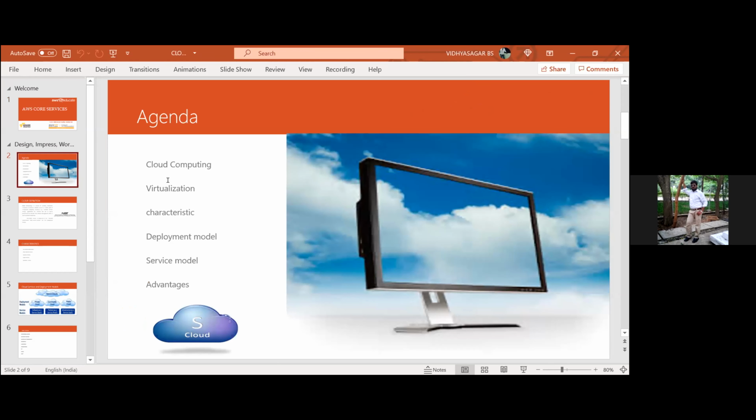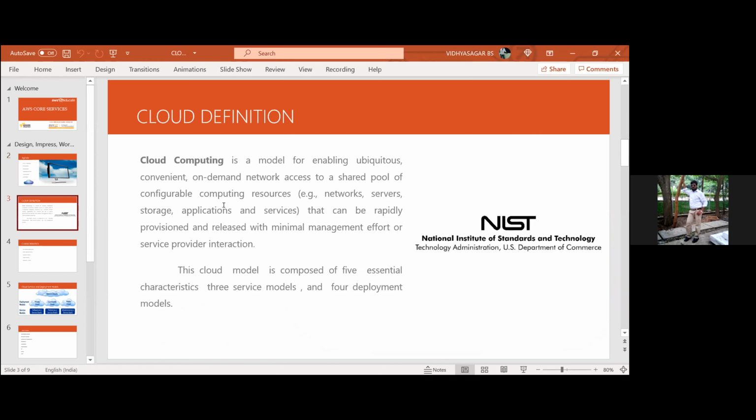Okay, so immediately we'll move to the next slide. This is today's topic that we are going to discuss: cloud computing and what virtualization is. We have many definitions. If you Google what cloud computing is, you can see a huge number of definitions. Which one is adaptable? Which one is perfect for cloud computing? There is a standard definition given by NIST, based on the characteristics, the working model, and the service providing.